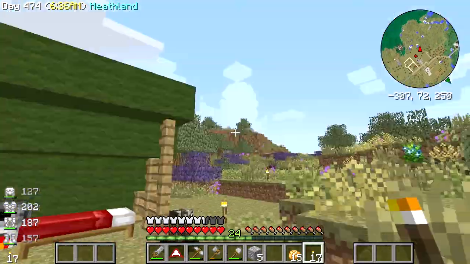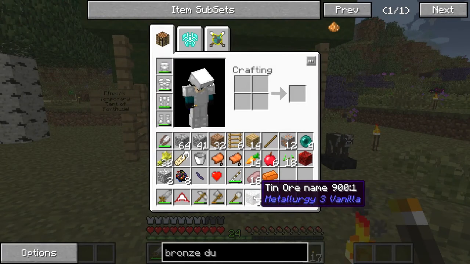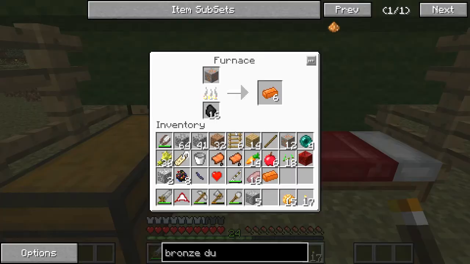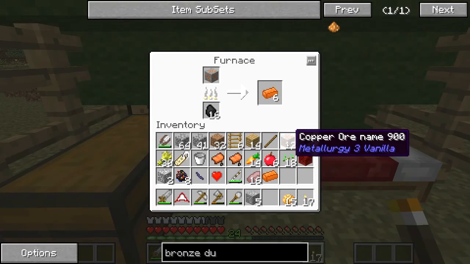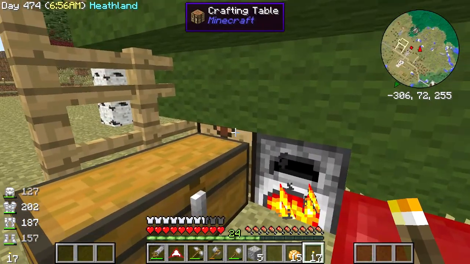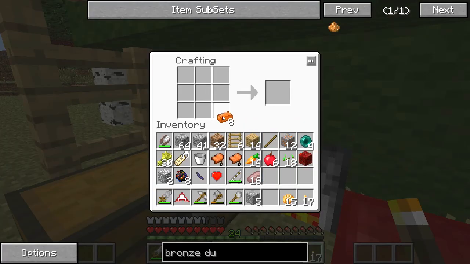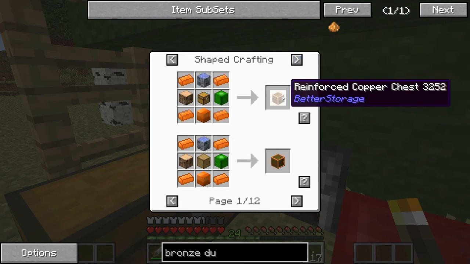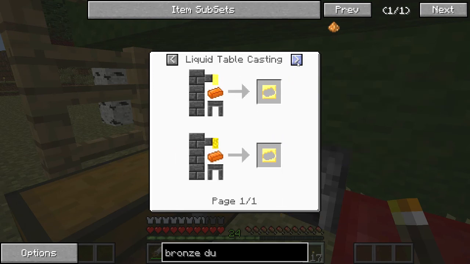Anyway, guys, today we're getting into this mod, Metallurgy 3. We're going to get all Metallurgy up in here. We're making ourselves these copper ingots from the copper ore that we got the first day I was on the server. We did a little bit of mining and mining and mining. And now I'm going to do one of these bad boys. What? I could have sworn this is what the wiki said I could do.